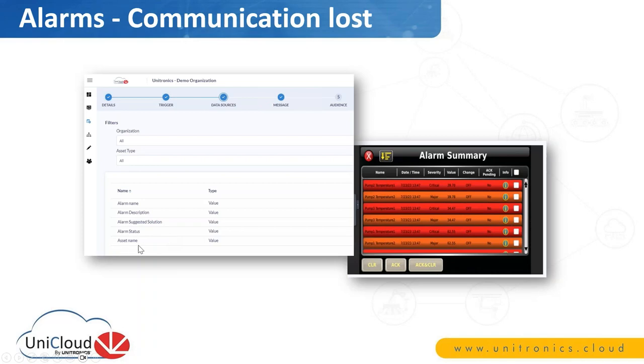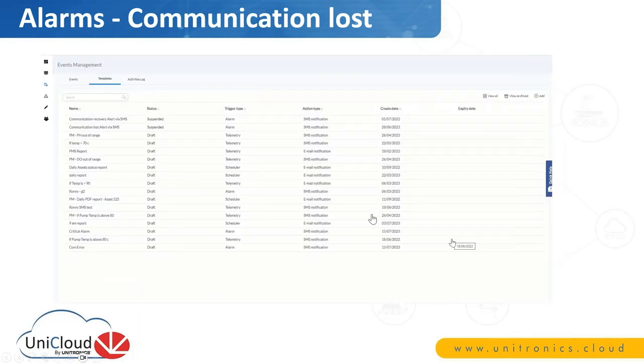And in this case, this is my own made asset name. I wanted basically to add also the asset name, because if you remember, I said that this event or definition itself basically monitors all my machines. So I need to know to which one of my machines this alert is referring. So let's see how I do that.